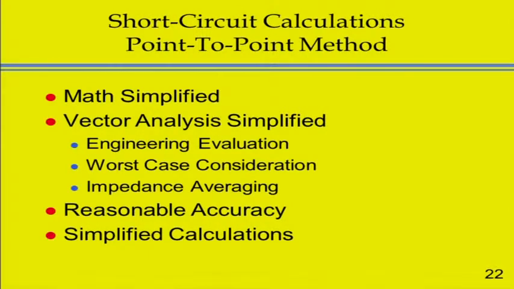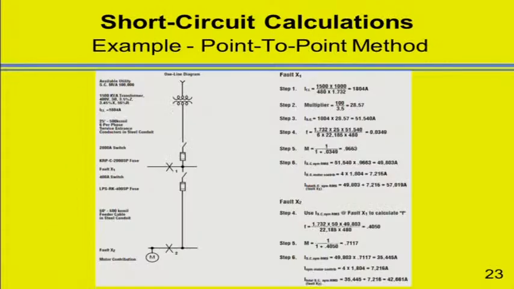So this is the same thing doing the point-to-point calculation. What you do is you calculate the fault current at this point, then you take the impedances to the next point and you come up with a multiplier, so if this is 85% at this point, you multiply the first one times 85% to get here, and if this drops another 50% to get here, you multiply that last one times 50%, and it just makes it a lot simpler to do the calculations.